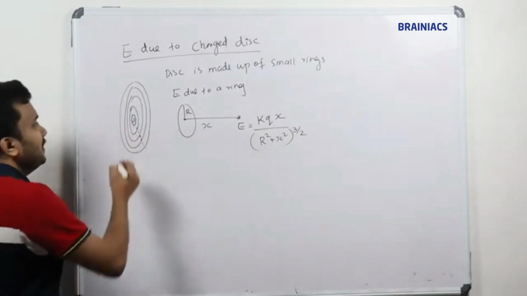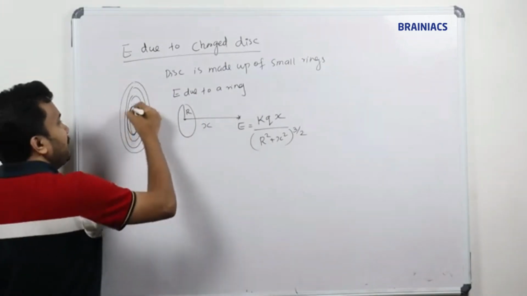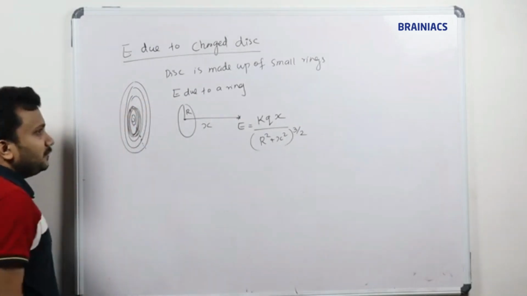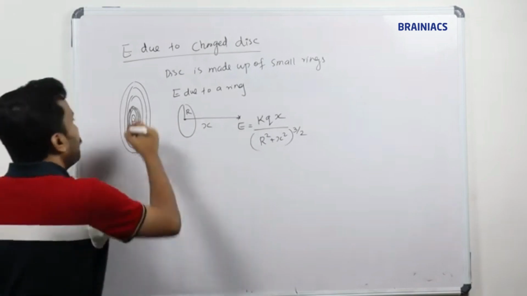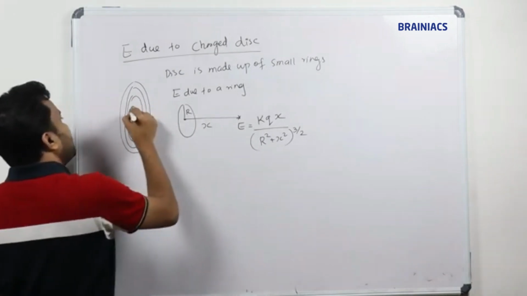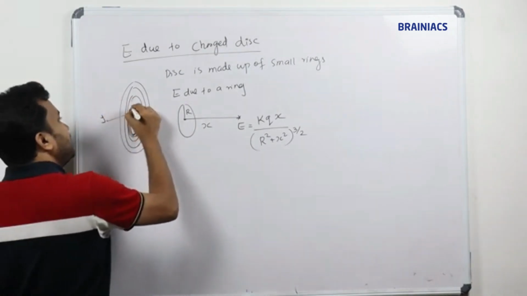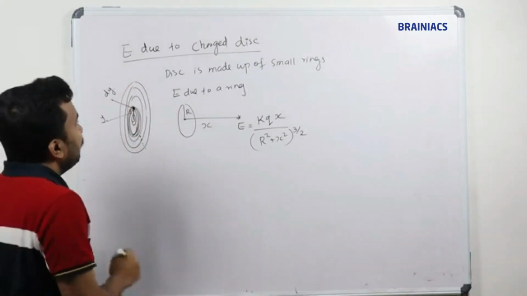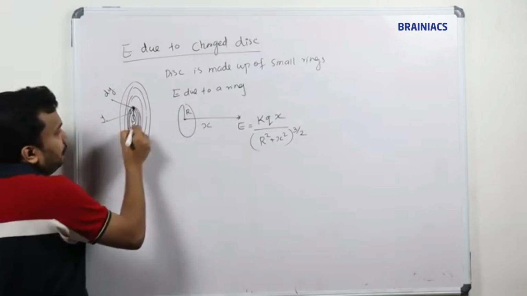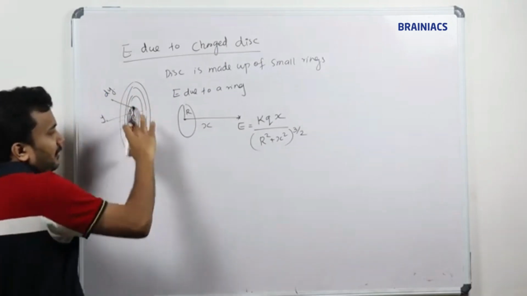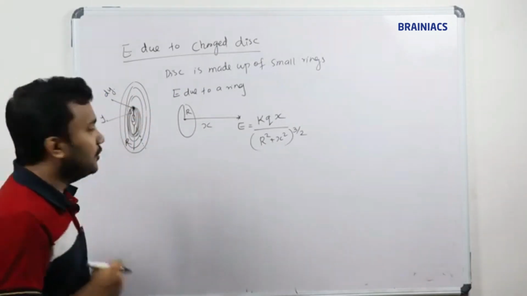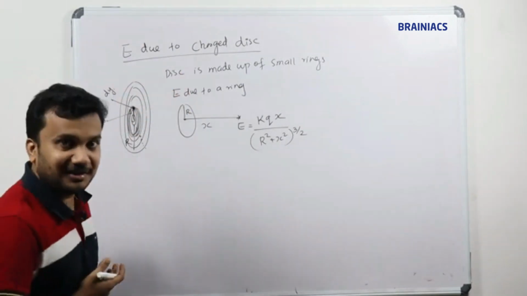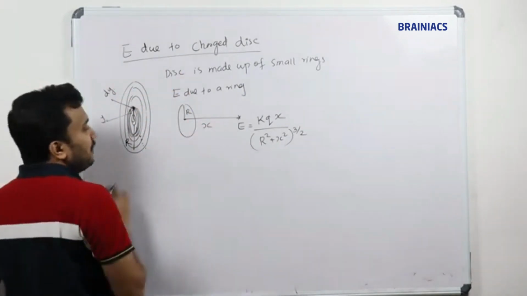So in this case, we will take just one ring, whose radius is equal to y and its thickness will be equal to dy. Then the full disk radius is r. So how can we go from a smaller one to a bigger one? Of course, that is the derivation part, so we will actually derive.